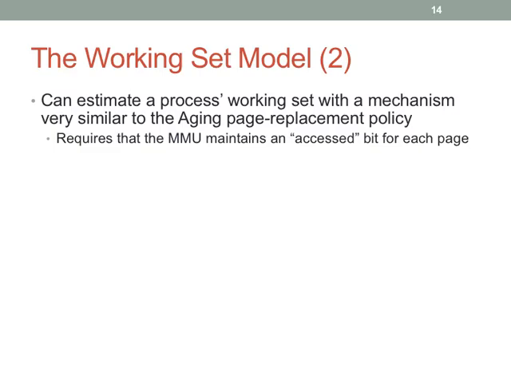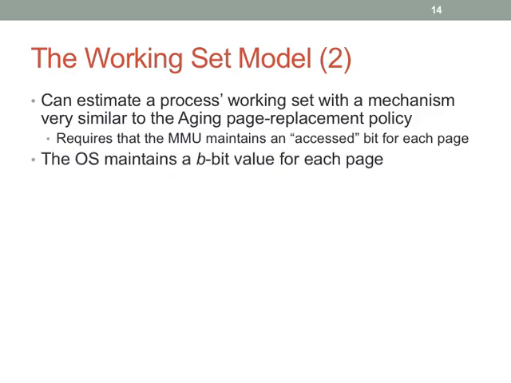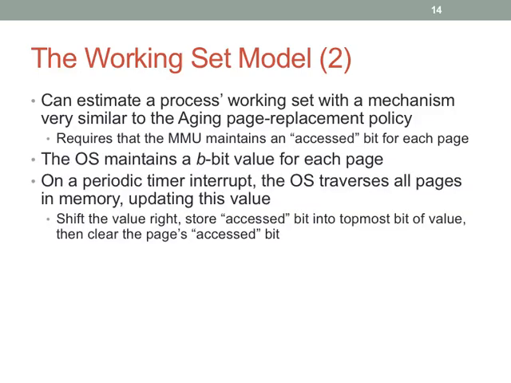So basically, you'll notice a lot of similarities between this approach and WS clock and also aging. Basically, the mechanism is very similar. It's just that it's going to work at a much lower resolution than aging even would. Okay, so we have a b-bit value for each page. Maybe it's 4 bits, something like that. It's really tiny. It's not that large. And basically, we do the same thing that you would do for aging, except much lower resolution and much longer interval between ticks. Okay? So you shift the value right. You put that access bit into the topmost position on your b-bit value, and then you clear the access bit.